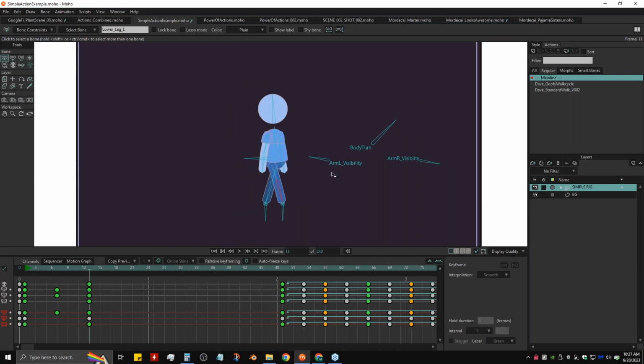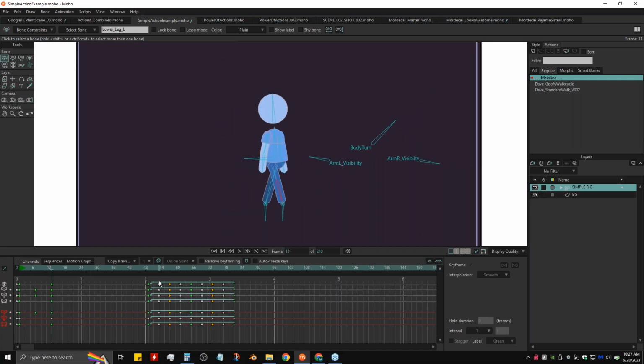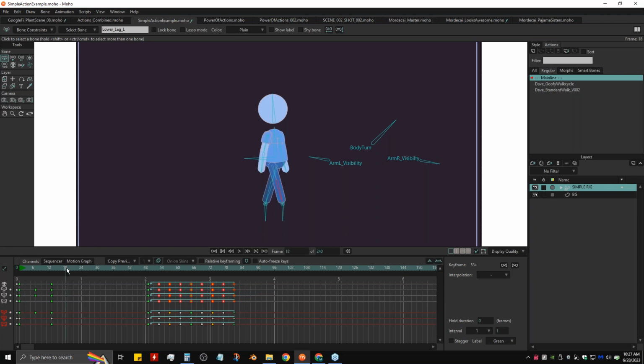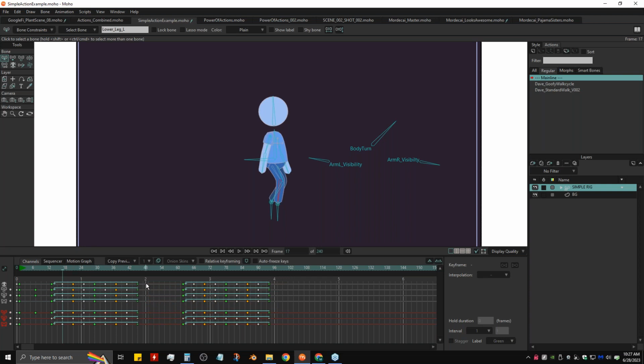Okay. And then because this is going into this cycle here, all I want to do is slow down this walk till it gets to this walk. So it looks like he's starting from a slowing down position and gaining speed going into this walk. I'm just going to copy these keyframes. And again, I'm doing this a little fast, so I hope I'm explaining everything good as I go, because there's other things that I want to be able to cover. So I'm just going to go ahead and smooth that out. Okay, so now we got this.